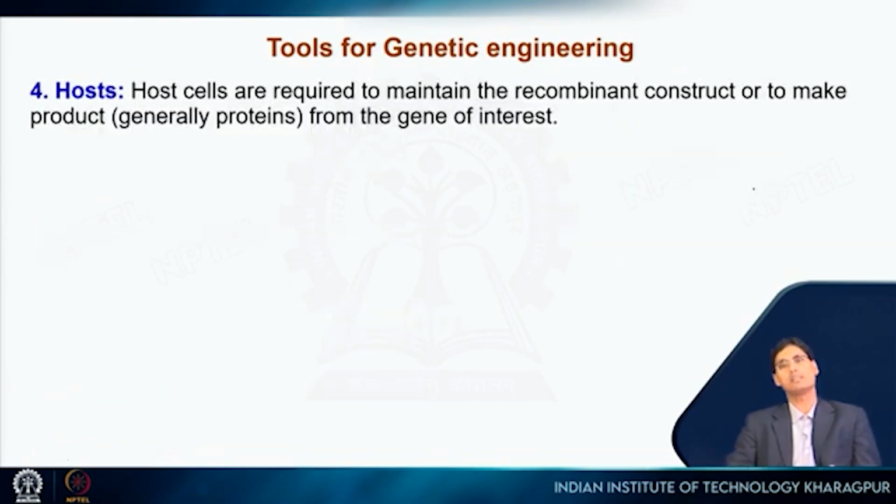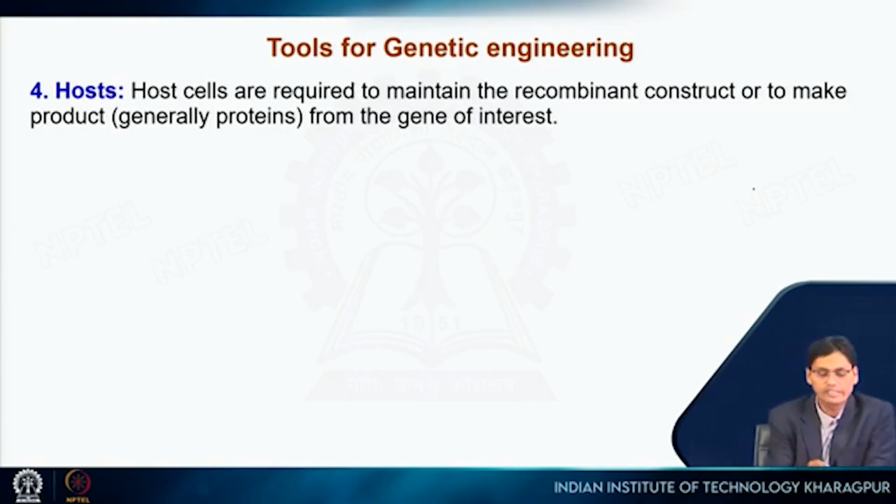And then host cell. Our goal is, for example, you are interested in some protein. The corresponding gene you clone inside the plasmid, as I just mentioned about the plasmid. You just put your gene of interest in the plasmid. Now, the question is that you have to express the protein. As a result, you have to transfer this plasmid into some host cell.